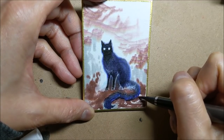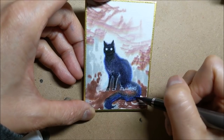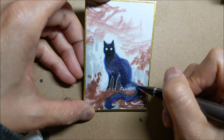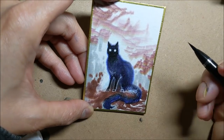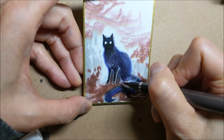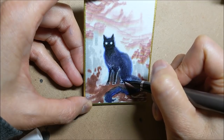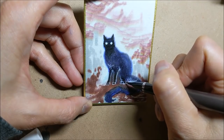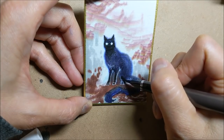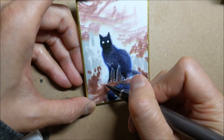You want to find the surprises that your materials provide for you, those opportunities, and utilize them when they happen. So the things that are out of your control sometimes can create some really beautiful effects, and you have to keep your eye open to those and your mind open to them as well, so that you don't overlook that chance.